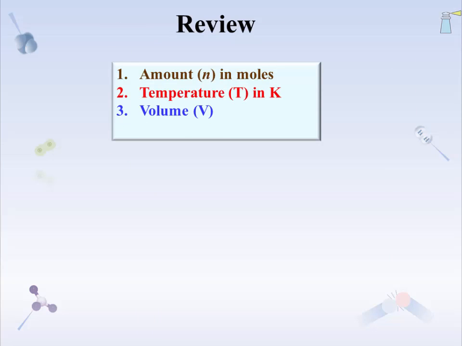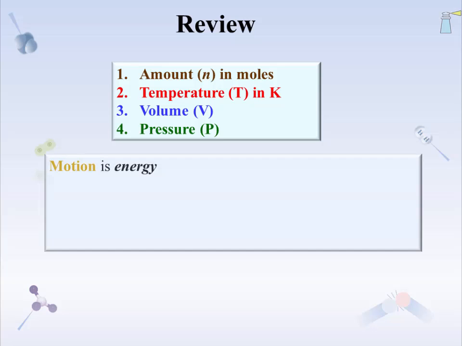Any discussion involving gases starts with a review of the four basic properties of gases. They are amount in moles, temperature in Kelvin, volume and pressure. These properties can be viewed from the perspective of energy, which focuses on temperature and pressure. Energy is the central theme of this lecture, and a brief review of it and its effects on pressure is warranted. Motion is a form of energy.